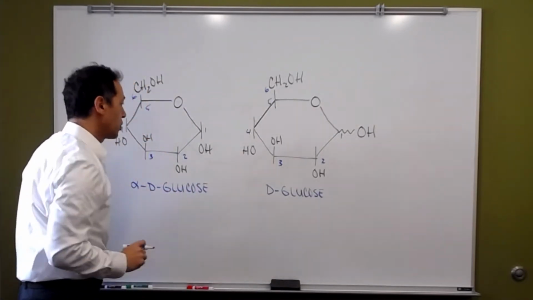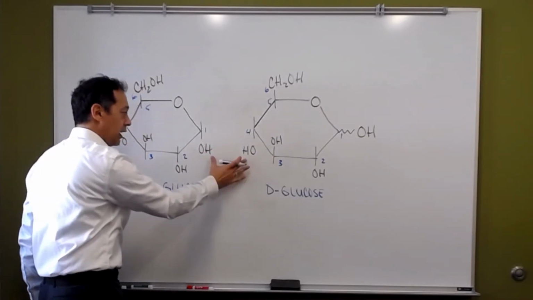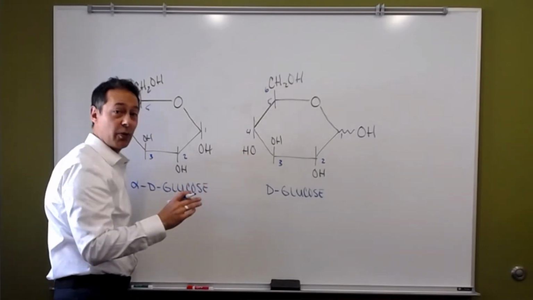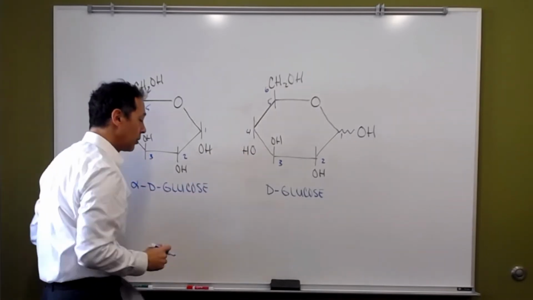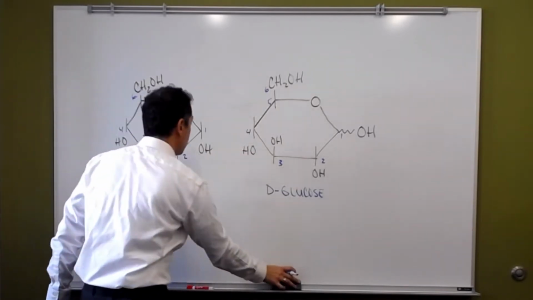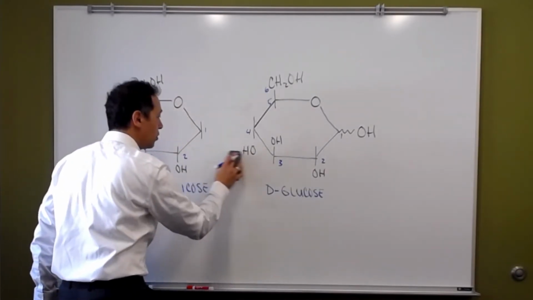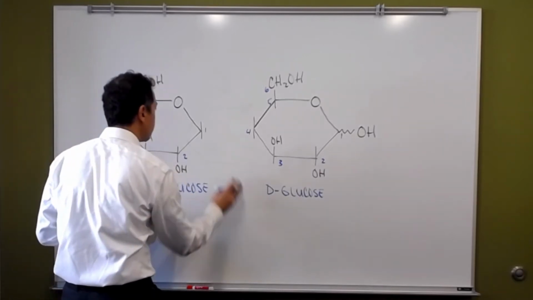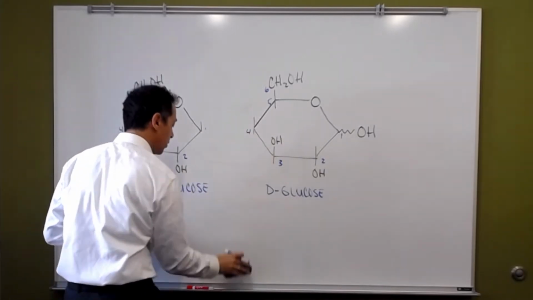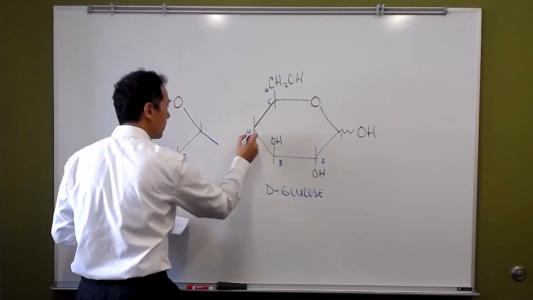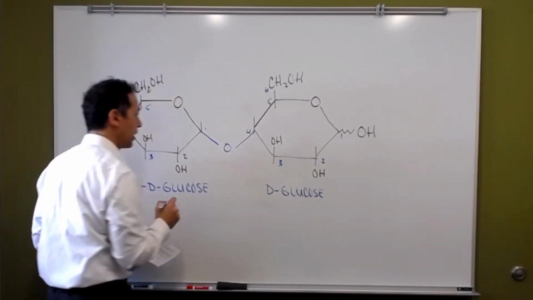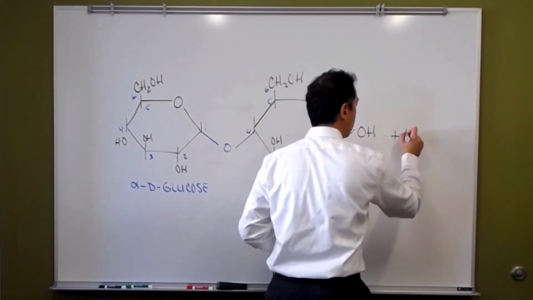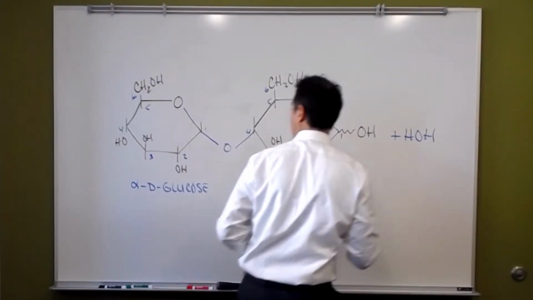So two glucose molecules, we're going to join them together. And you look at this right here and you go, okay, I've seen this before. Hydroxyl groups, right? We're going to remove water and join them together. And you'd be right. So I'm just going to remove these two groups like this, and then join them together. When I join them together, it's going to look like this. And I've removed water, so I'm just going to add HOH over here like this.